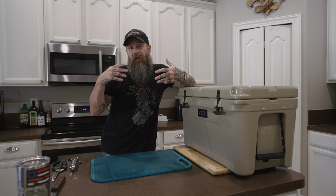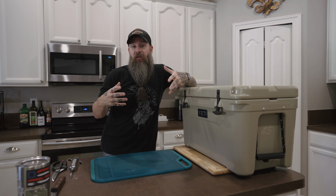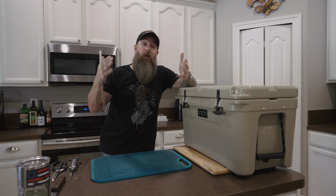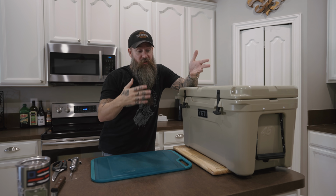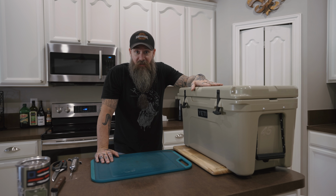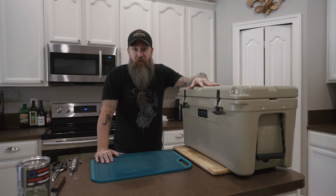You have to keep the turkey cold while you're brining it so you don't get food poisoning. So you need some method of letting it soak in this mixture for 8 to 24 hours while keeping it below 40 degrees. Whether that's putting it in a bag, sticking it in your refrigerator, having a container that's the right size to fit in your refrigerator, or do like I do: put it in your Yeti, put a bunch of ice in your brine solution, check it to make sure it's below 40 degrees, and let her rip, tater chip.